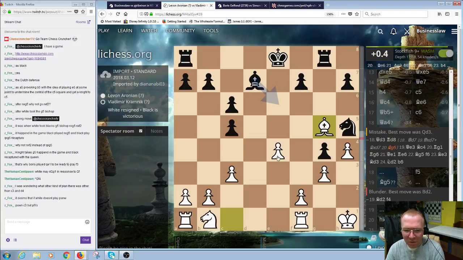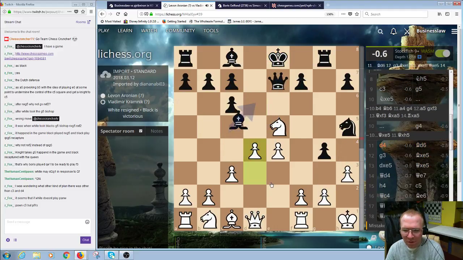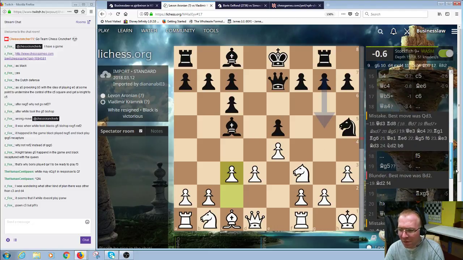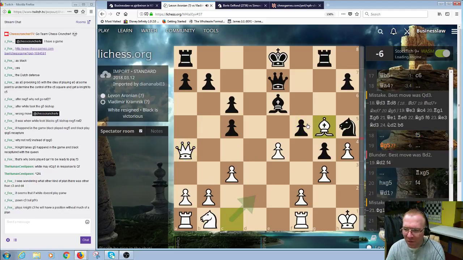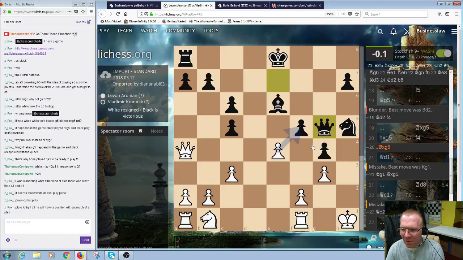Yeah, he has to play something like that to break the center. I see what you're saying. But A4 was the move that was the tide turner right here, because you don't want to take. Take is not what you want.